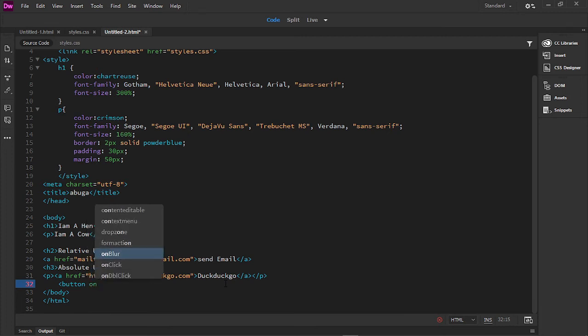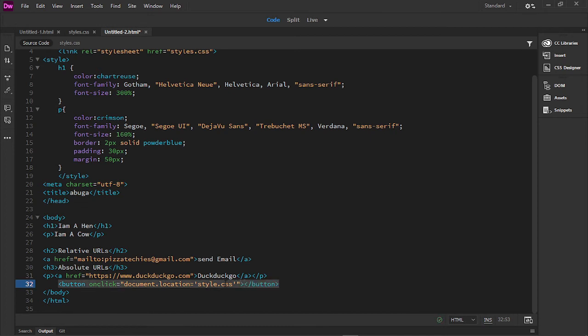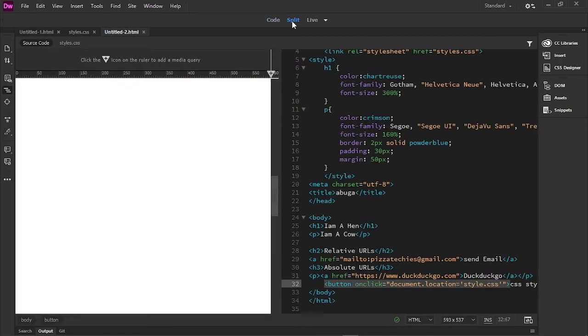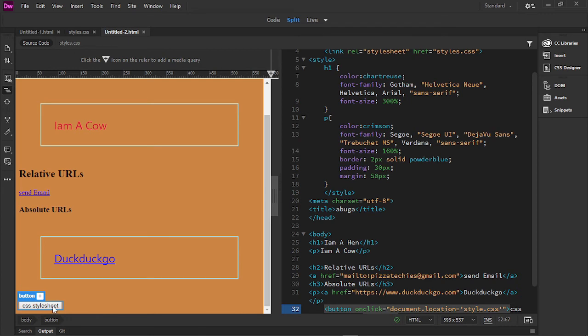Button onclick equals... Now this should bring us something like this. This is a button.